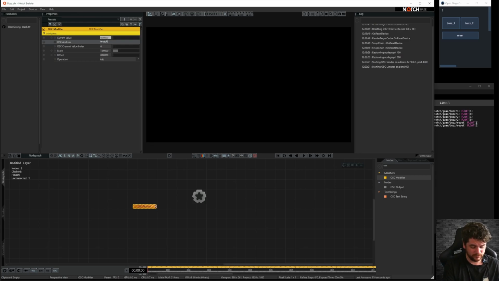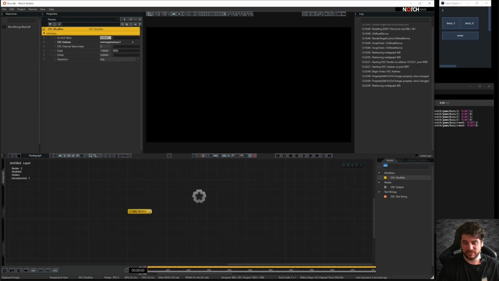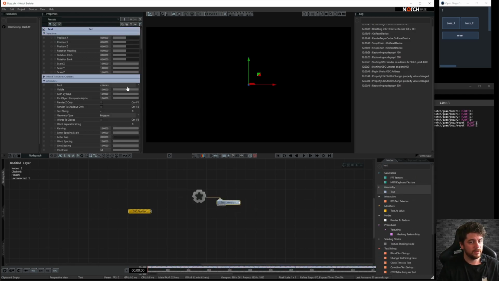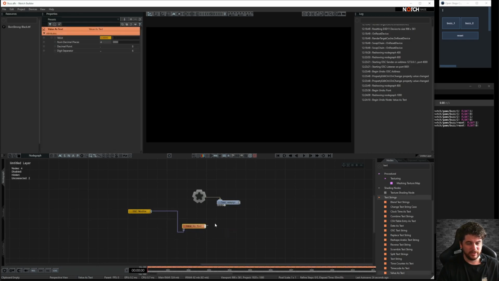/notch/game/buzz/1. Now it's not doing anything just yet, so I want to see it just to test that it's actually working. So I'll use a text renderer. Value is text. I'll input that straight in now. Hit play, so it's actually active. Obviously, it's only going to work when we're in play mode. And there we go, there's buzzer one.